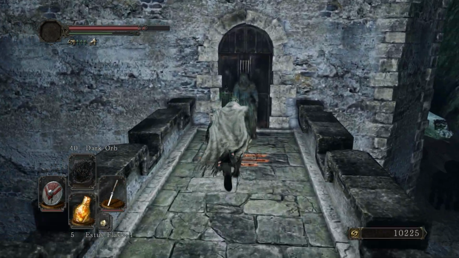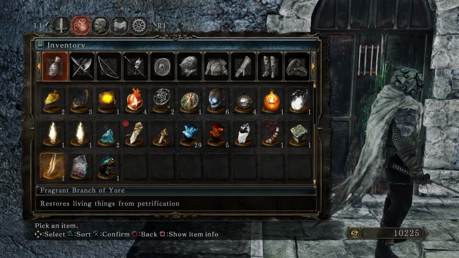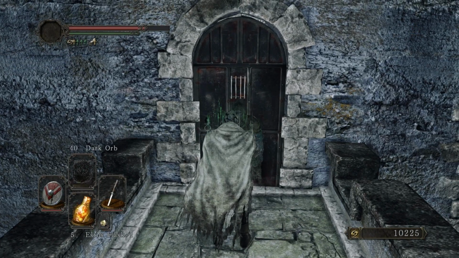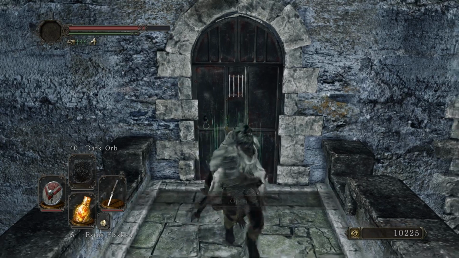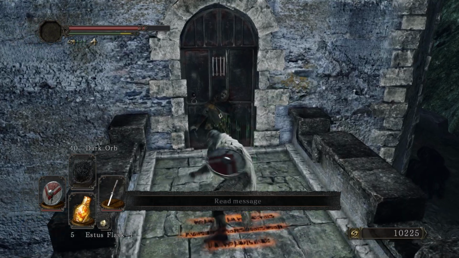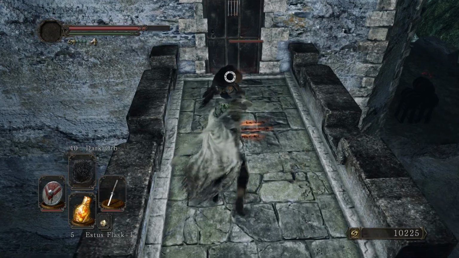Okay, so let's go ahead and use our second branch on this boss here. I still need to go back and buy the one from the merchant at the Forest of Giants. This one will actually attack you.